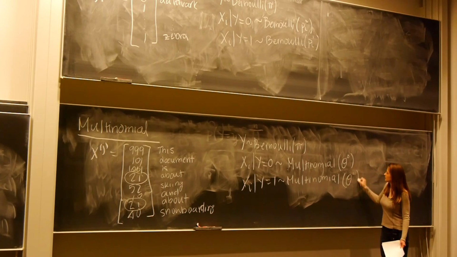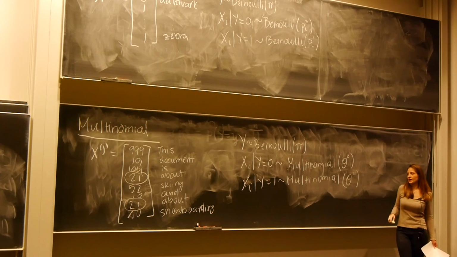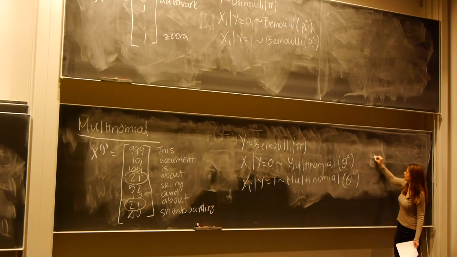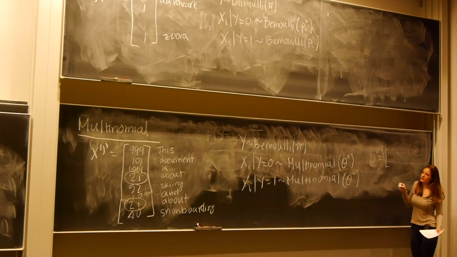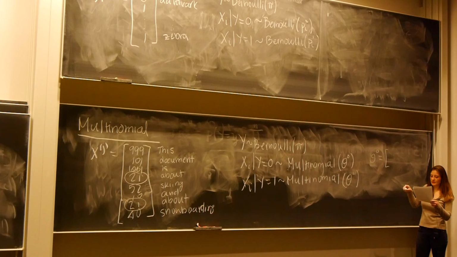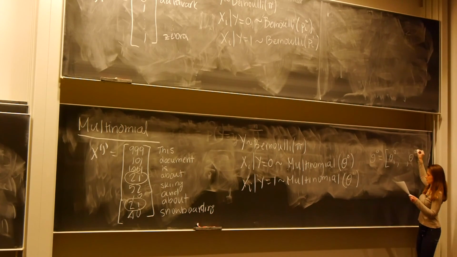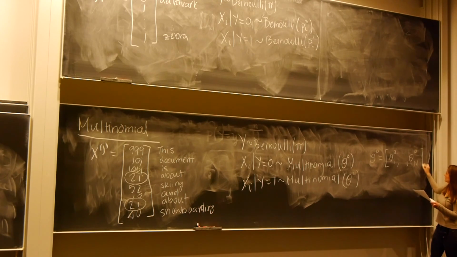And we have a second one for the distribution of the words given that y equals 1. So for this multinomial distribution, theta 0 is a vector where you have one entry for each word in the vocabulary. So it's basically a vector of length v, like theta 0,1, theta 0,2, and so on, and the same for theta 1. Each of these entries represents the likelihood that you're going to choose this particular word given that y equals 0.